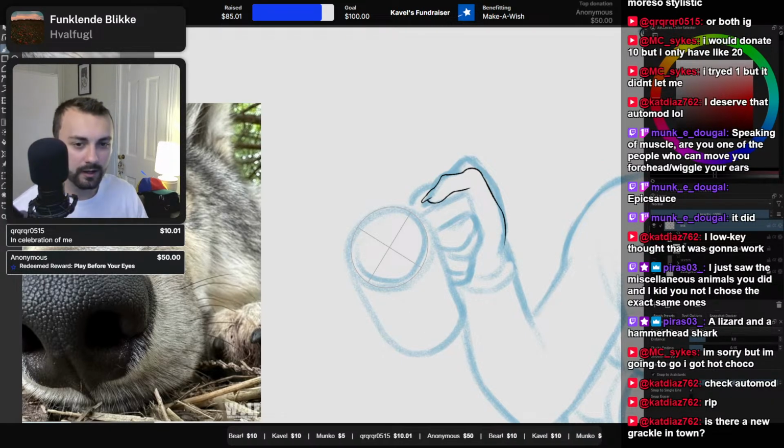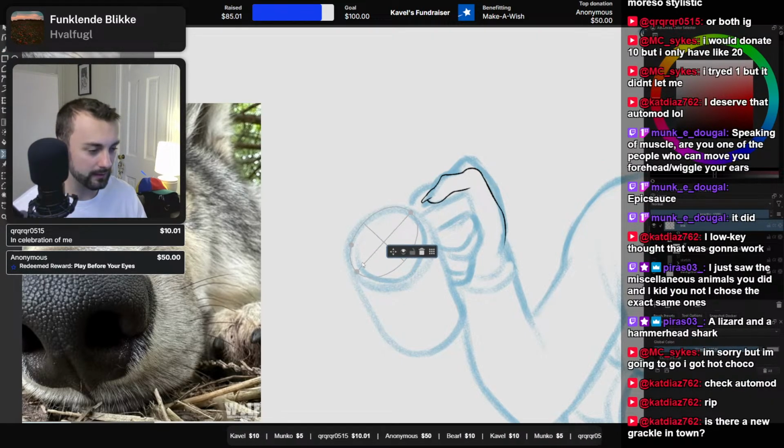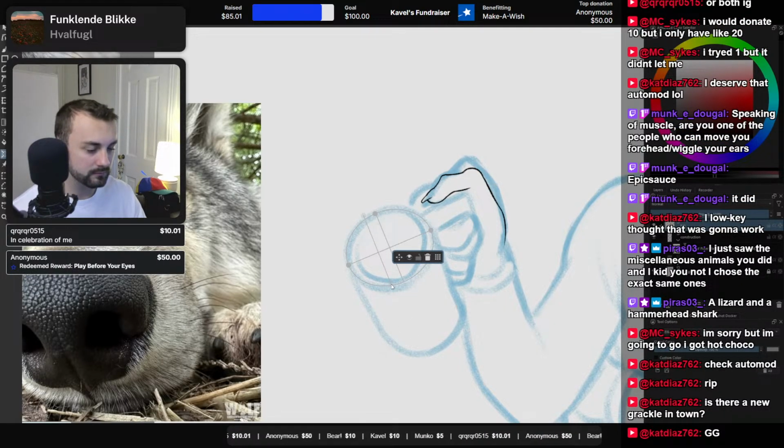Is there a new grackle in town? There's plenty of grackles where I live. However, I don't go out feeding them as often. There are the crows. Sadly, my bird feeder is out of commission currently. But my family does have cardinals and doves that live in our backyard. And sometimes some robins pass by. And the crows generally haven't been hanging out with us. I think we pissed off the crows or something. Rip. But we do love the crows. Crow gaming. But I still go on my walks and I like to hang out with the crows and such, right? Or go look for them.